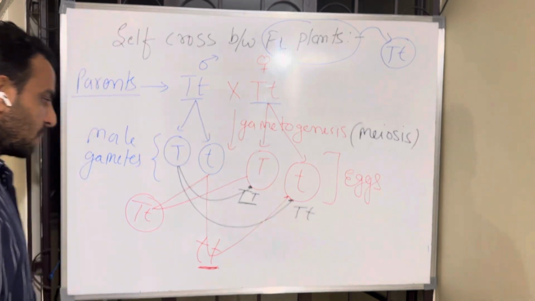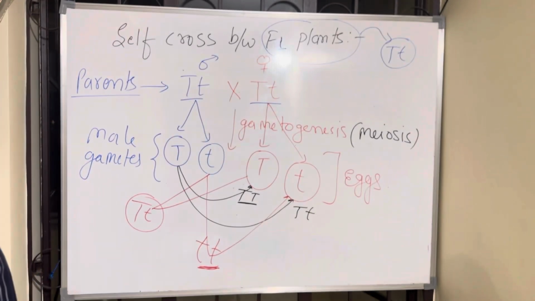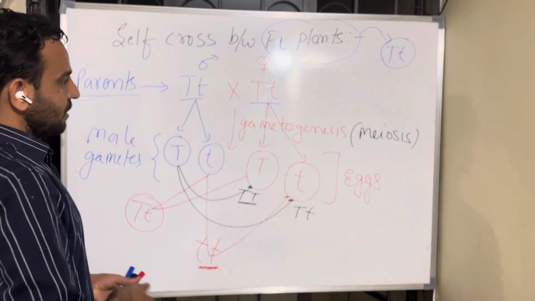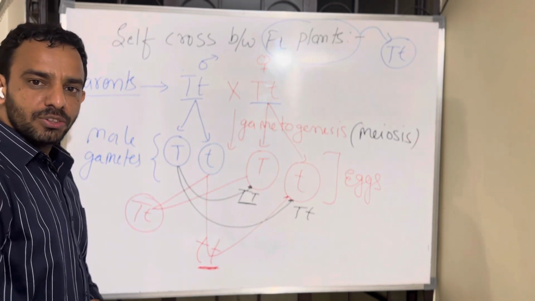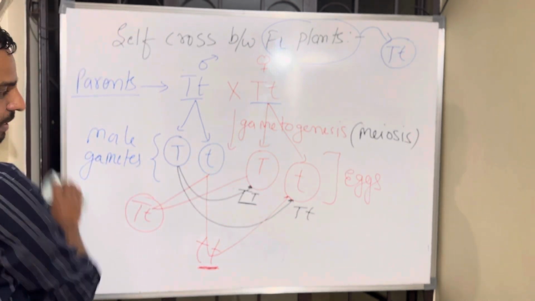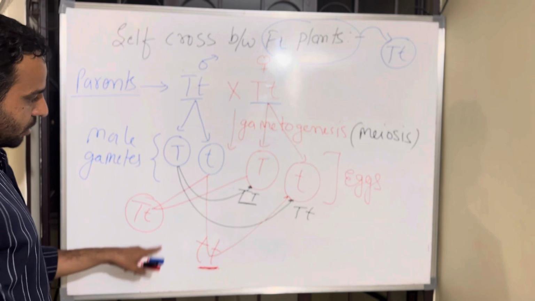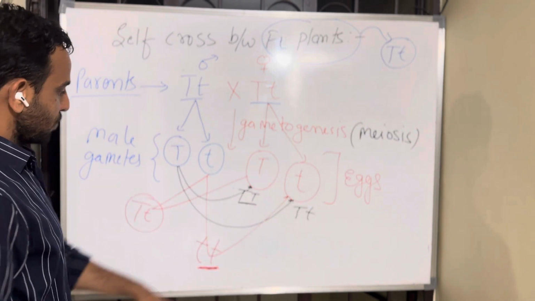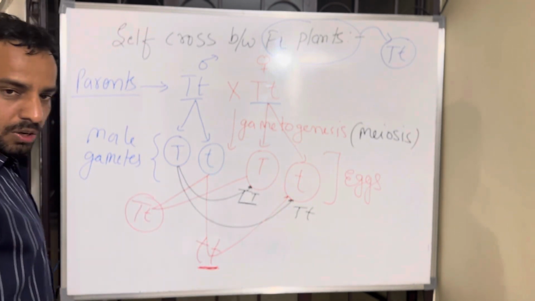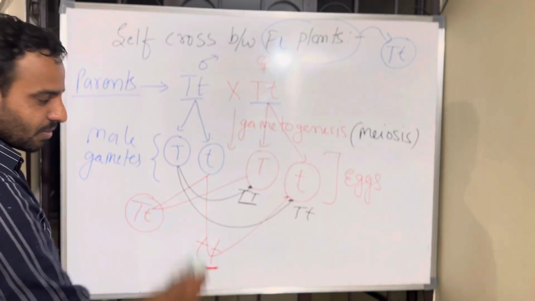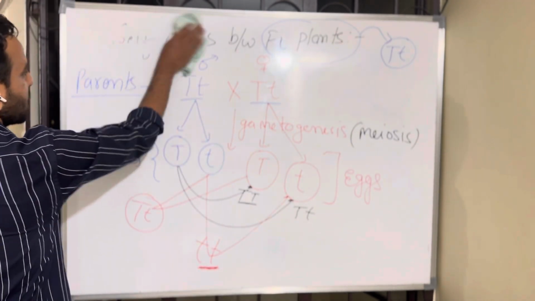This same thing was graphically represented by a British scientist called Punnett, so that's why we call it the Punnett square. How do we represent that? These things we can represent in a Punnett square also. Let us see this. We have 1, 2, 3, these 3 tall and 1 dwarf. The same thing we can represent graphically using a Punnett square.